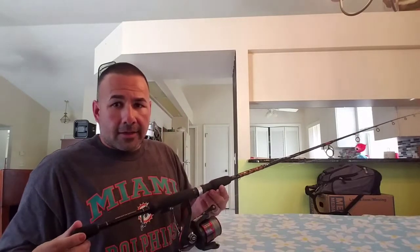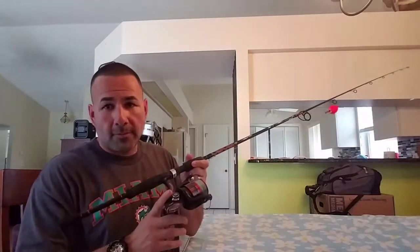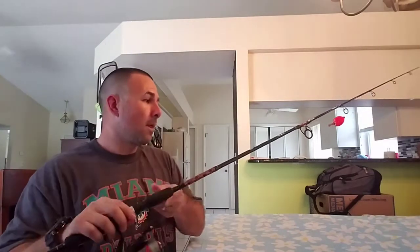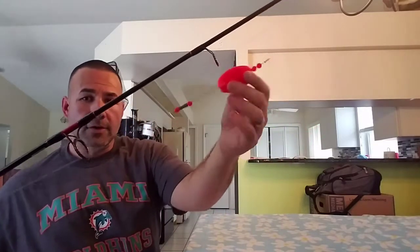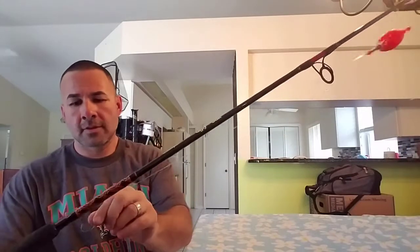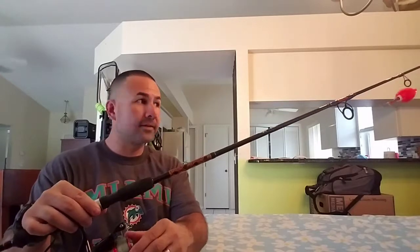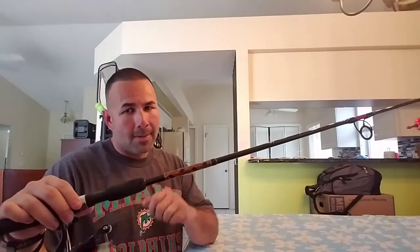This is my live bait rig. This is a Shakespeare Inshore Select paired with a Penn Fierce 4000, 15-pound Power Pro, the same 25-pound fluorocarbon leader. I got it rigged right now with a bobber and a 1/0 circle hook. Might buy some shrimp tomorrow. I'm not 100% sure if I'm going to do that yet, but this is my live bait, or I can definitely tie a gulp onto it, switching the hook and pop the cork and see what we get out there with the popping cork.